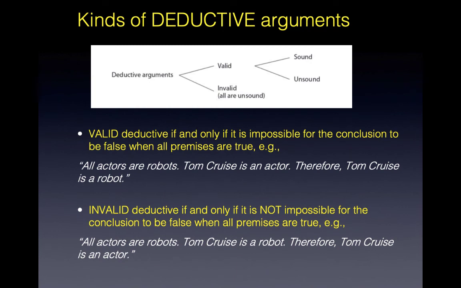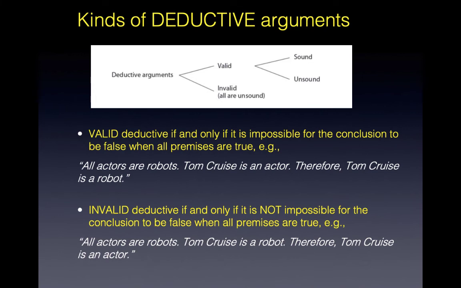So there are these two kinds of deductive arguments, valid and invalid. And we're going to focus on the valid ones. And there are two kinds of those. Those are arguments which are sound versus those which are unsound. Real important here, you understand the concept of valid. It's not the ordinary language concept of good, acceptable, credible, worthy of belief. It's a precise logical term.